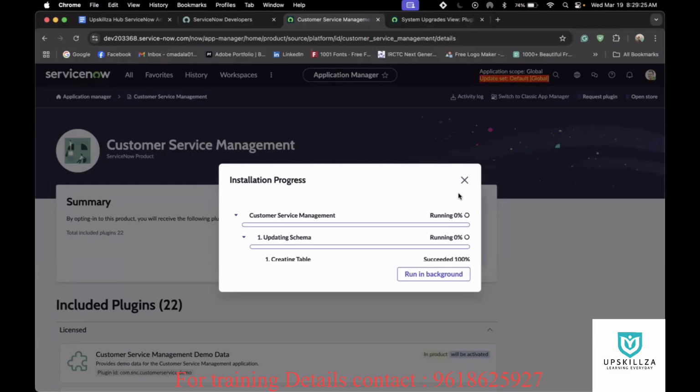Let me take an example, ICICI Bank. There are a number of products and services there. Each product has a different set of problems and different set of solutions they provide. Same way in ServiceNow also.